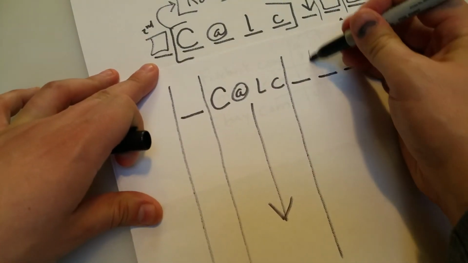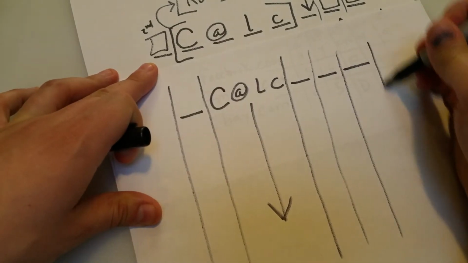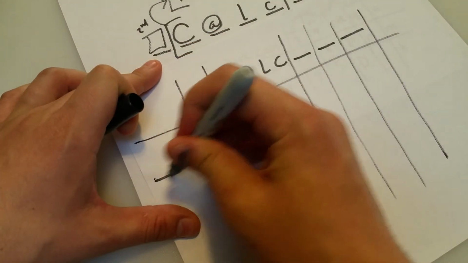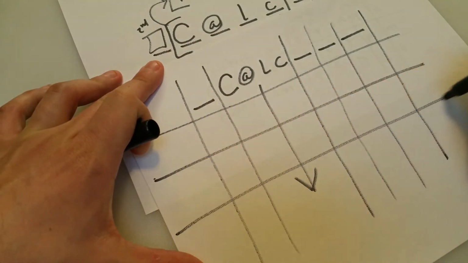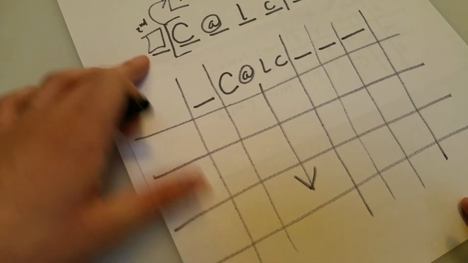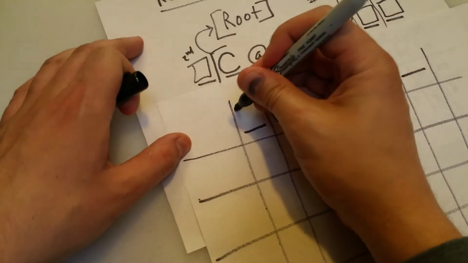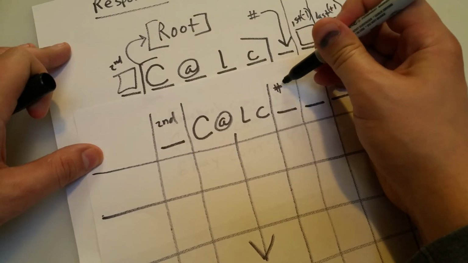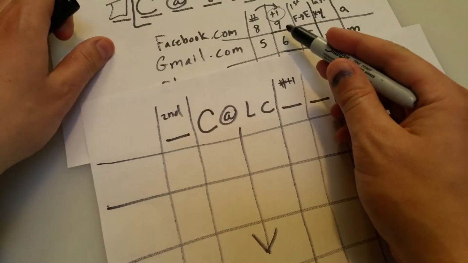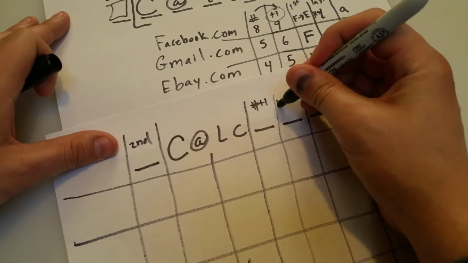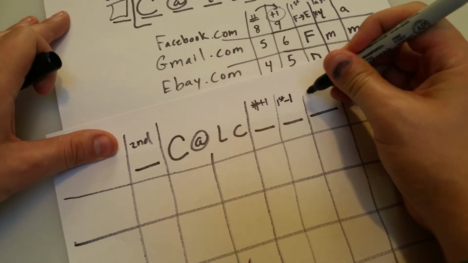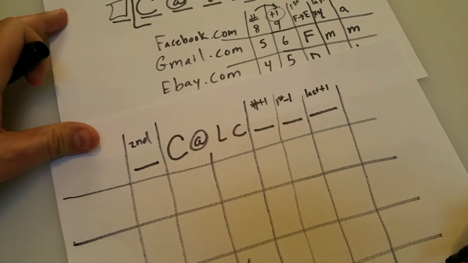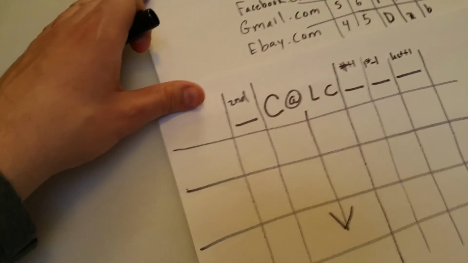This stays the same, so we don't have to touch that, but we do have a few extra spots. So this is the top one. This will be for Facebook, this will be for Gmail, and this will be for eBay. So this is the second letter. This is the number sign plus 1 that we're putting in, because remember each of them get marked forward by 1. We have the first letter minus 1, and we have the last letter plus 1. And we don't need this at all. But anyway, let's start plugging it in.